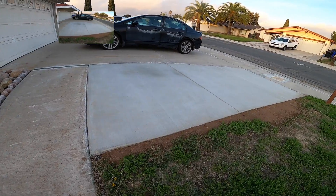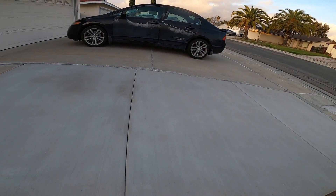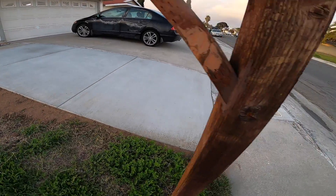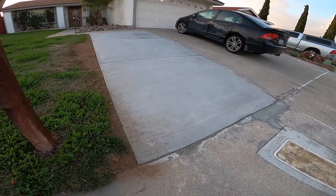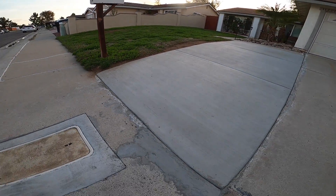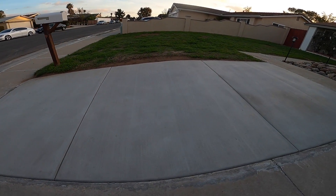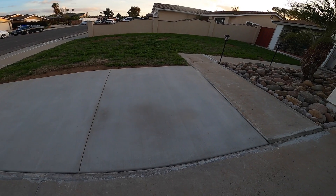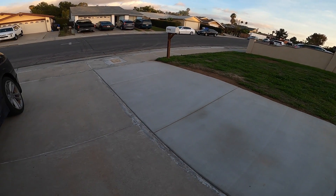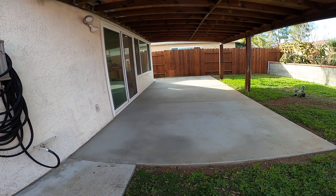Look at what I have created — or what I paid A&P to create for me. I wish I could say I installed a driveway section this beautiful myself. Maybe one day I will have the skill and patience to do it. I couldn't be more delighted with how this turned out. The transition from the sidewalk to the driveway is much more seamless and no more unsightly cracks and unevenness. I am filming this video 15 days after it was poured, so it is almost fully cured. Technically it never ever fully cures — as water interacts with it, the curing continues indefinitely.